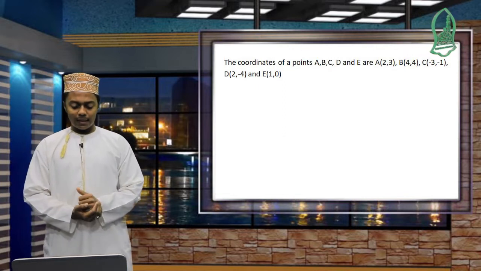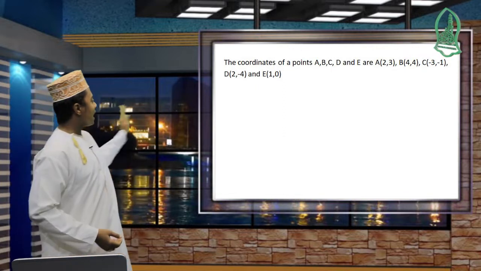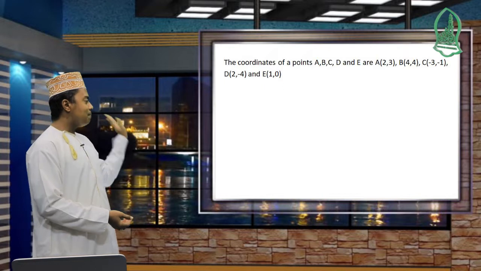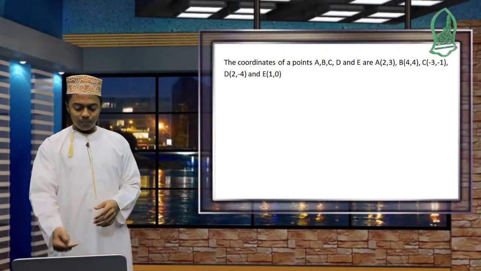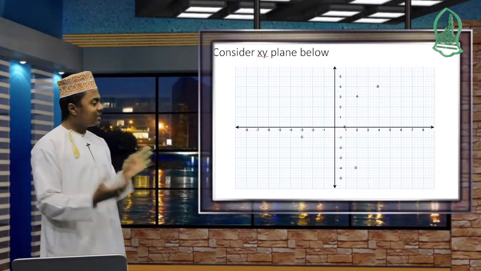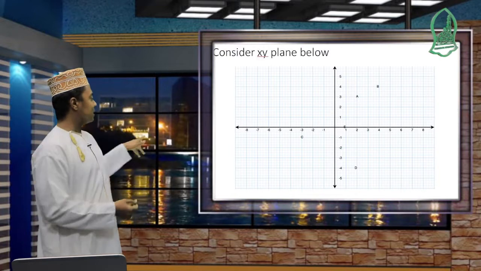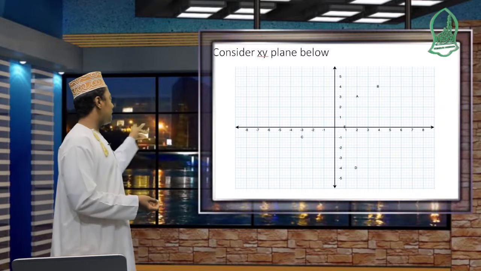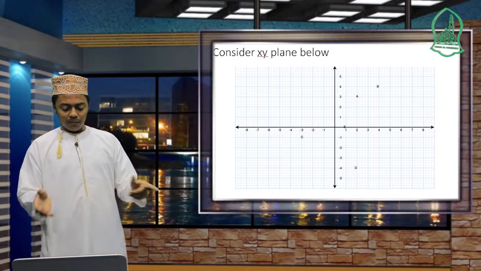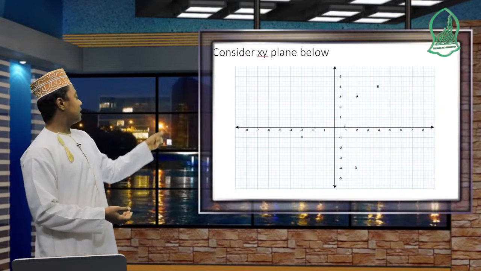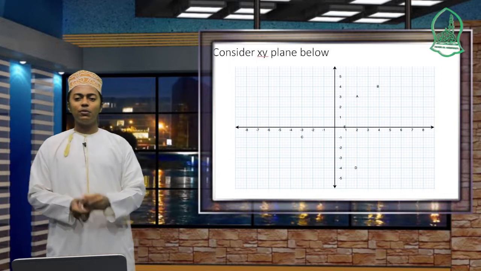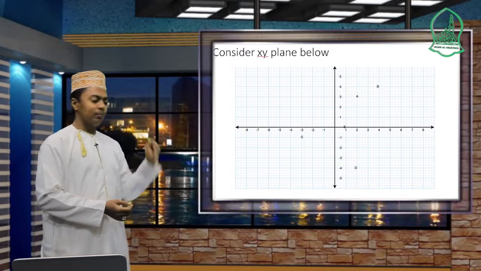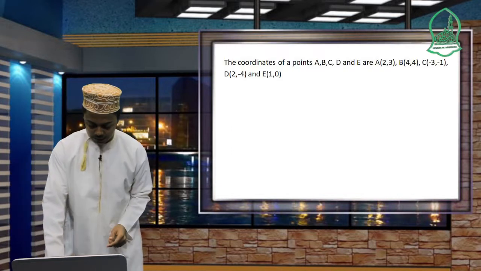And the last one is letter E. So E is on the x-axis. But which number is it, 1? How about the y-axis? Here at the origin it is always 0, 0. So I mean for the x-axis it is 0 and for the y-axis it is 0. So E is on the x-axis. If it is on the x-axis, we notice the value of y here is 0. So if we note down the position of E, we get 1, 0.